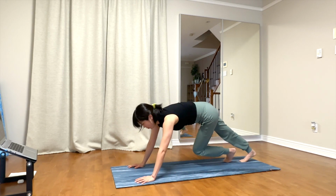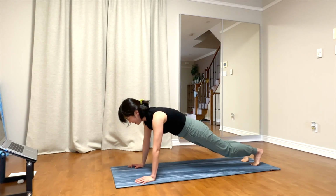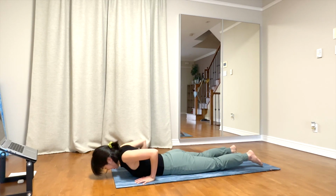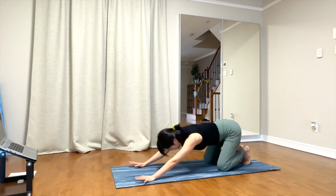Make your way to plank position. Take one vinyasa before we take a little bit of fun, a variety of plank today. Inhale, chest forward. Exhale, chaturanga, chest down. Relax your shoulders. Inhale for cobra. Down dog, forward to child's pose. Exhale.